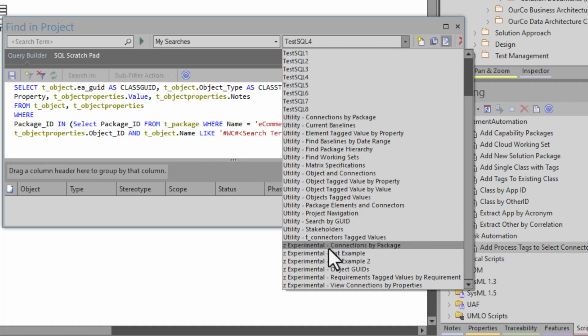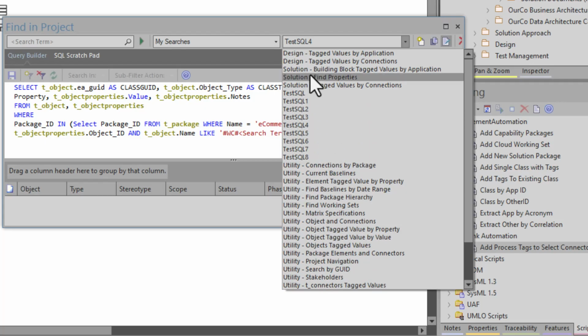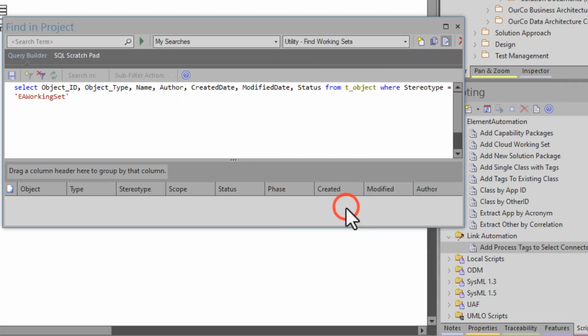And the reason I use Z, again, is alphabetical order. I want my experimental searches to be at the bottom of the list. I want my primary searches to be at the top of the list. So design, solution, this is my sandbox for testing. I have utility SQL scripts that I write for doing various things that I believe are important in delivery.